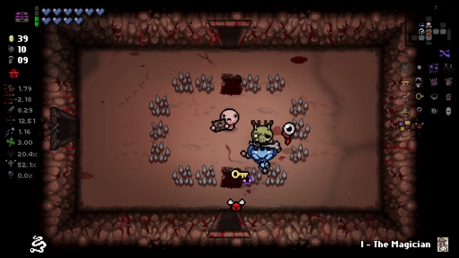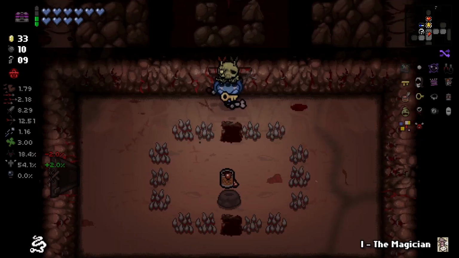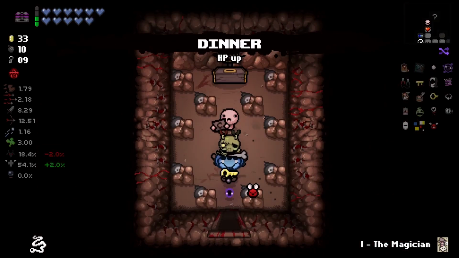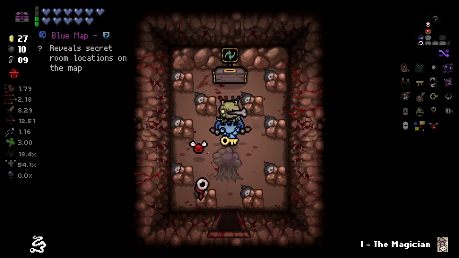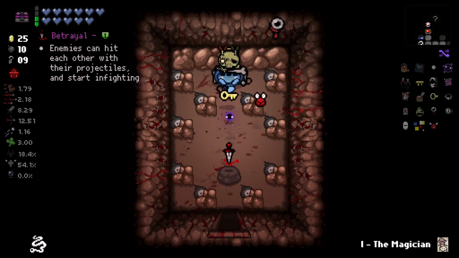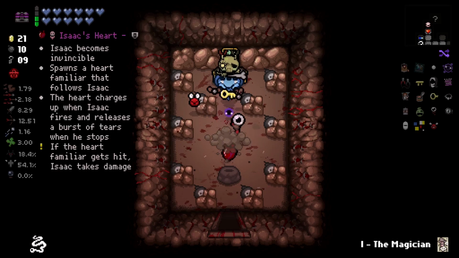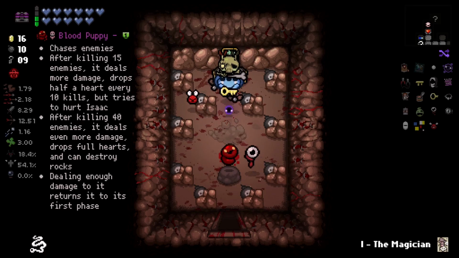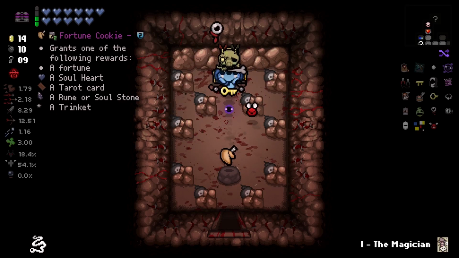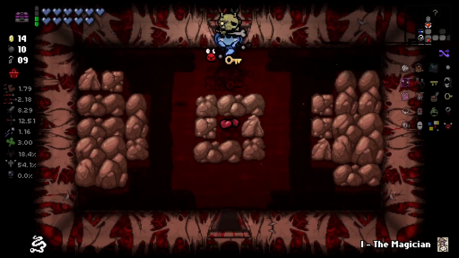Super secret is up here. Let me donate some money to this guy. Oops. Ooh. Betrayal? Nah. Better baby. Well, Keeper Skin's really good. Blood Puppy? No. Fortune Cookie? No. Any long legs? He helped us out last run.